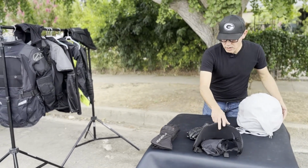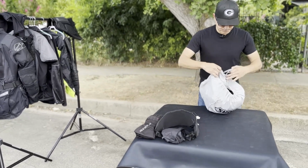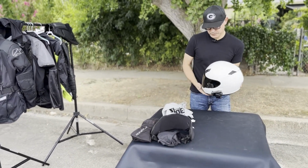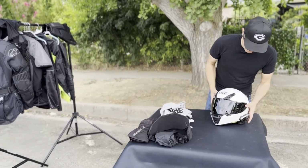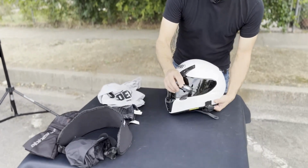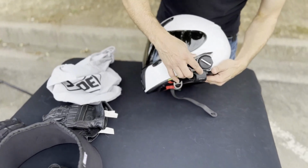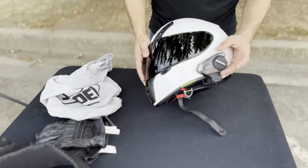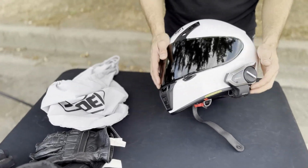Never ride without a helmet for sure, and never ride without protection. So what I always wear, or what I always use, for sure is your helmet. So I'm gonna start with that. All right, so this is my helmet. It's got the Bluetooth unit, and I'll put a link for this. It's the S50, but this just snaps in place. You can hook it up to your phone, and then you can also hook it up to another unit if you have a passenger, and you guys can talk and listen to music at the same time.